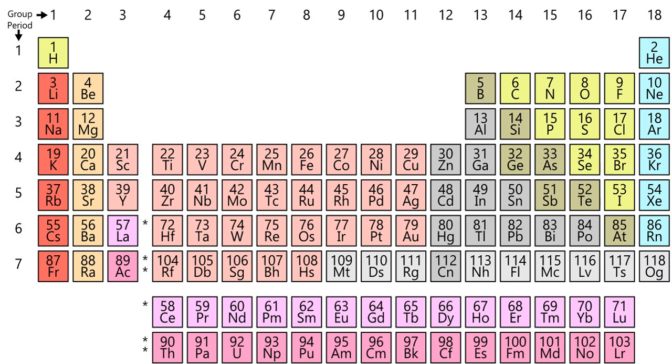Iron is the most abundant element making up Earth, while oxygen is the most common element in the Earth's crust. Chemical elements constitute all of the ordinary matter of the universe.